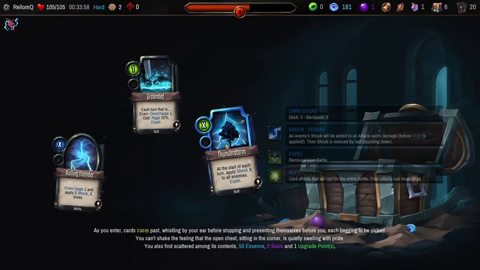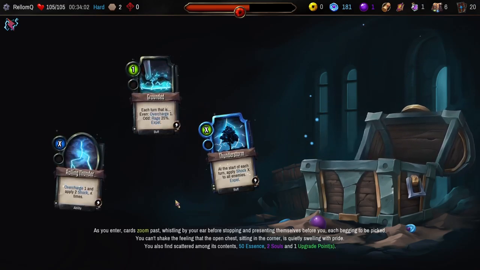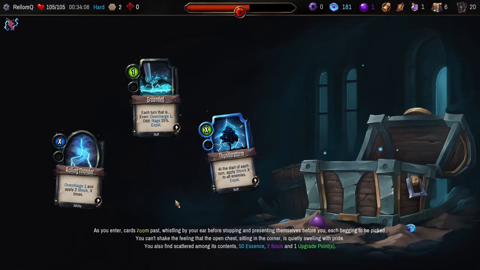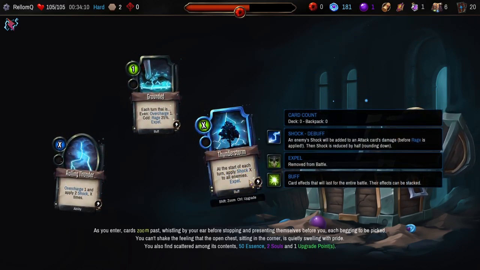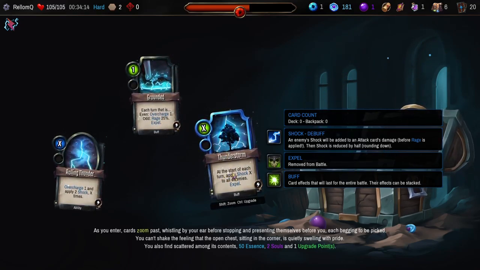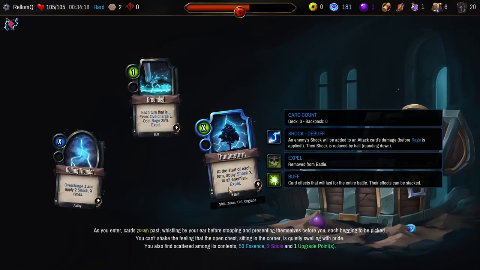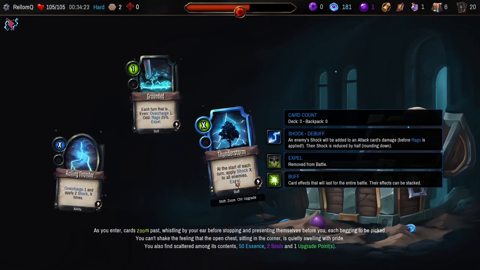I mean, this is the rare card, or whatever you want to call it, and this is just a normal card, but at the start of each turn, apply X shock to all... Oh! So it will come back again. Oh, wow, I thought it was only once. No. At the start of each turn, apply shock X to all enemies. That's just a lot of extra damage.